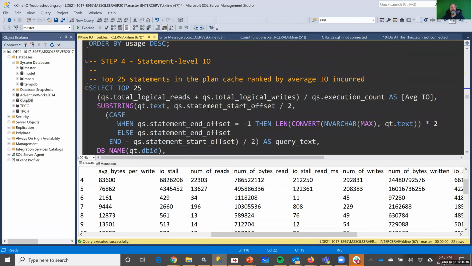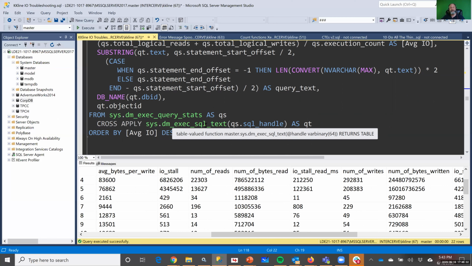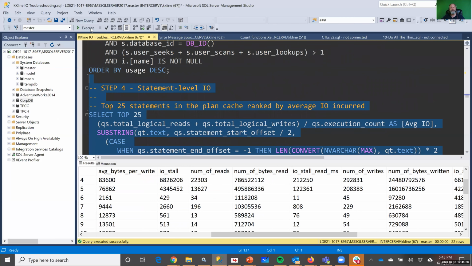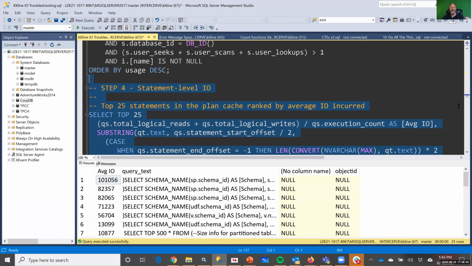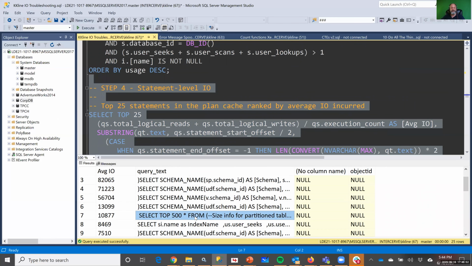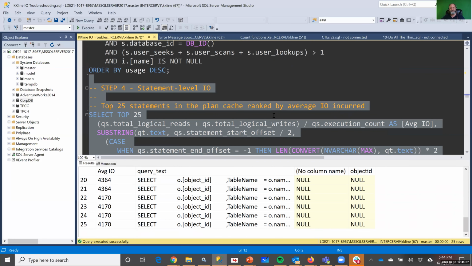All right. So now, one of the things that you can do a lot of the time is go to the statement level. We can use queries like DM exec query stats, and we can join that to DM exec SQL text to find out what SQL statements are causing the most issues. So if you've taken a look at your DM OS wait stats, your wait statistics, and you find out this IO problem, then we could come in and see what SQL statements are causing the IO problem in these different databases.